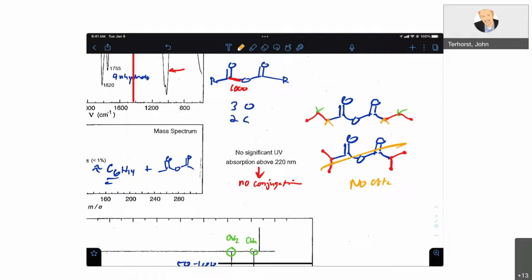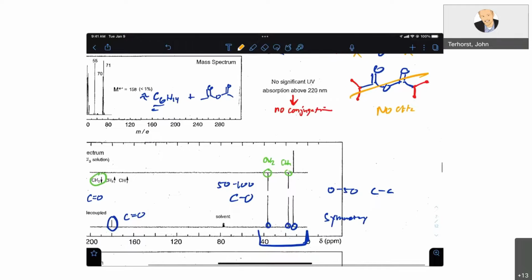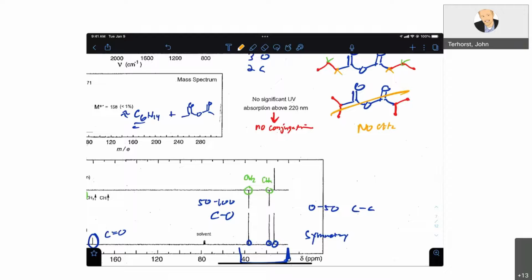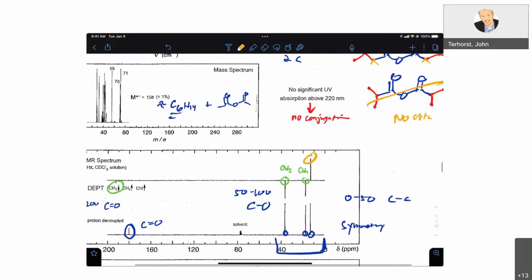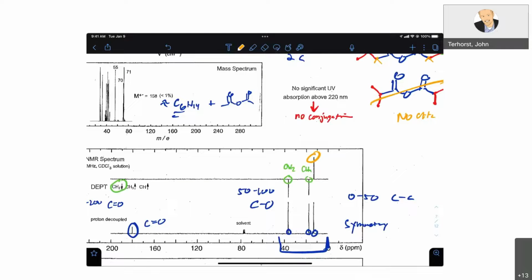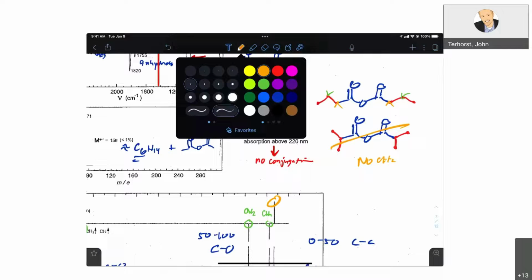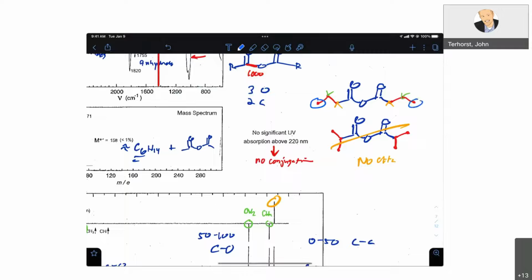And honestly, there's really no other options for 6 carbons with symmetry on an anhydride. So let's make sure that this is in agreement with what our hydrogen spectrum tells us. Also, by the way, when it's presented this way with all your DEPT on the same spectrum, you can't tell if that's an up CH3 or up because it's CH. But with 2 CH2s, our structure basically leaves us with methyls at the end. So those would be CH3s, in which case that peak is a CH3 peak. It's up because it's CH3, not because it's CH.